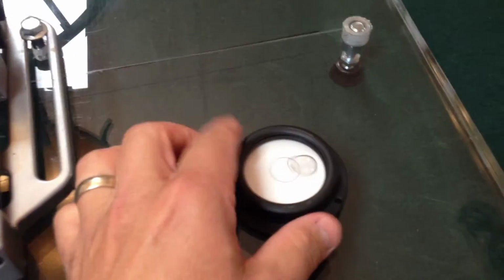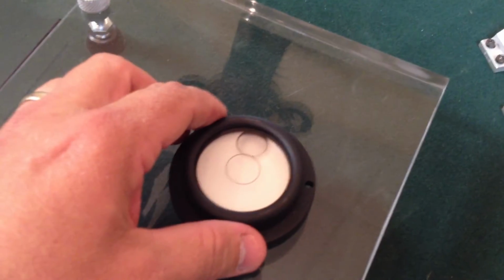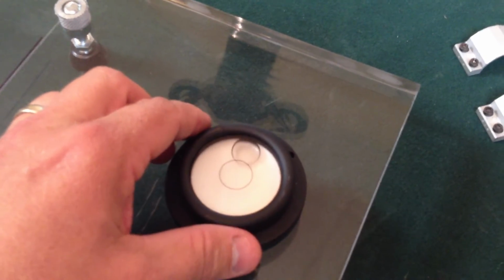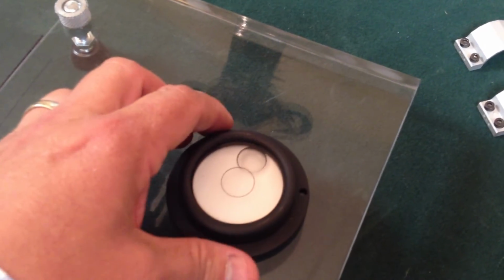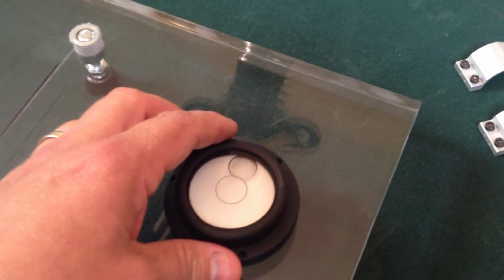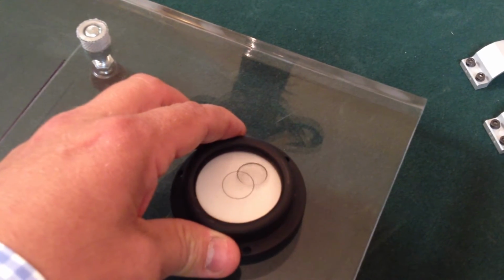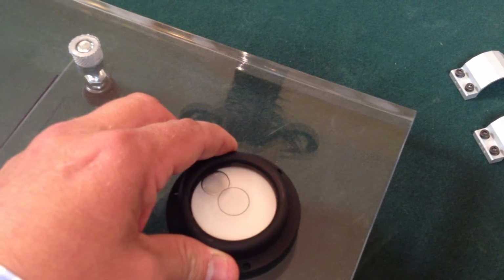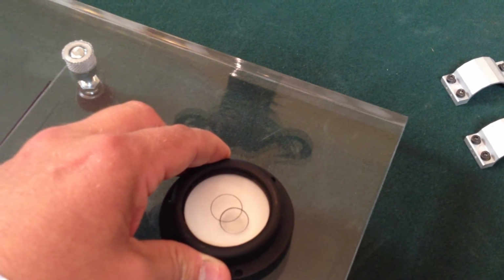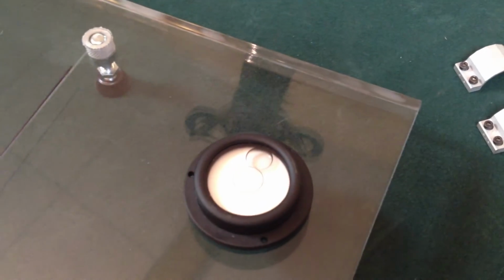This level here is ultra precise. It's actually for manufacturing equipment, very, very critical installations and that type of thing. The bubble width is 5 MOA per 50 thousandths. So half the bubble width is 5 MOA at a tilt of 50 thousandths. So that just shows you can get a rifle extremely level.